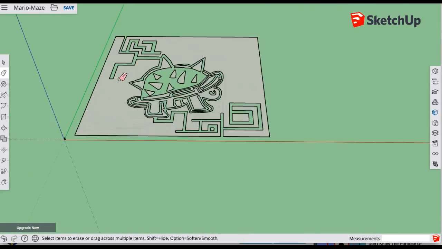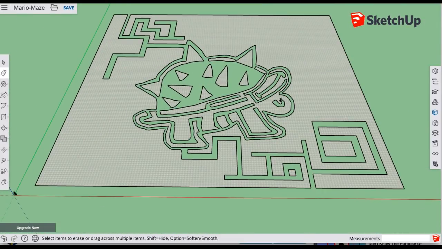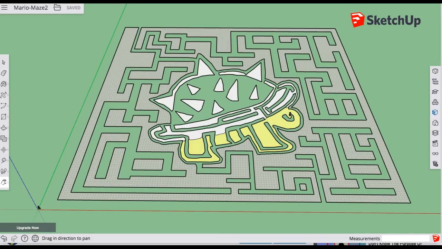I'm going to take you to the next stage, so hold on one second. Okay, this is after I finish putting in the rest of the paths. So you have paths going around all the sides, you have one path for the entrance, one exit, and you have to make it into the middle in order to get out to the other side. Okay, I still have my person over here for scale.